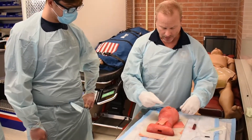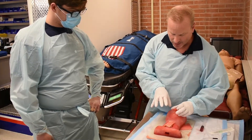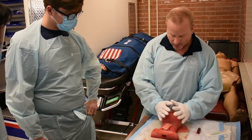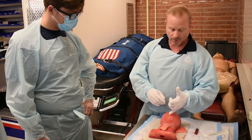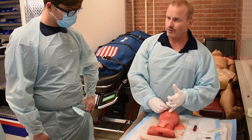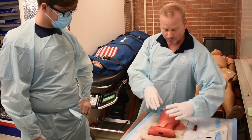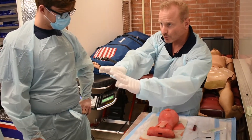I can't bag them. I've got an OPA. I've got bilateral NPAs. I squeeze. I've repositioned the head. I squeeze and all that's happening is our cheeks are puffing out. I'm not getting oxygen in. I will give myself one chance to tube him. If I can't tube that patient and the sat is starting to fall, I'm going to say, 'Make it happen,' and crike. And now I go from a primary role to a support role.